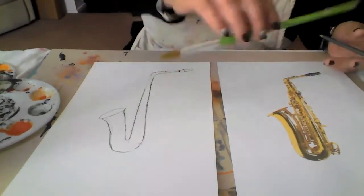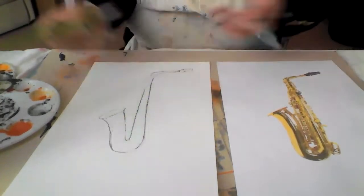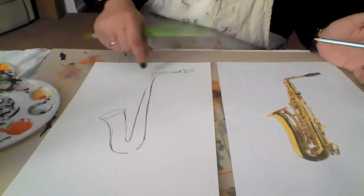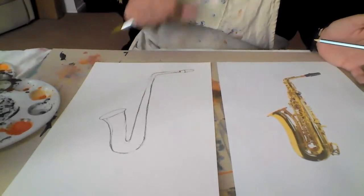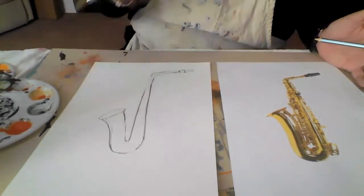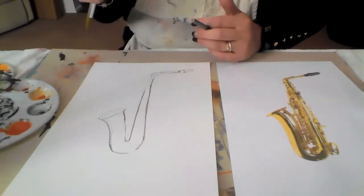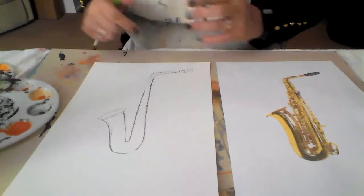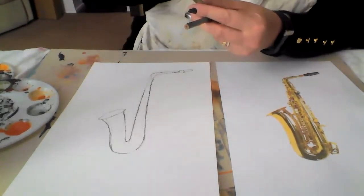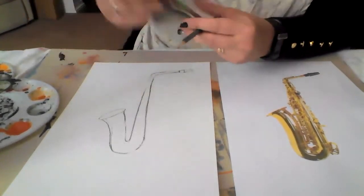So if it's the brush, we can always compare. Let's say that's the proportion. That's the proportion. This, mind you, is slightly bigger than this one, slightly longer. Thus, this area is also slightly bigger. I know this area turned out slightly shorter, but that's okay, because if it's at an angle, then this would definitely look shorter, because as you can see, it's a different angle here. It's really just like a profile of the side of the saxophone. Here, we're facing a little bit forward.